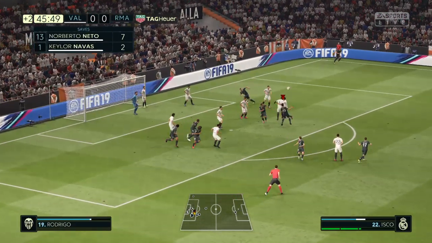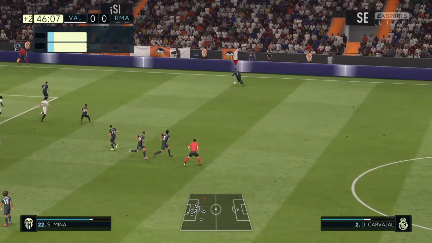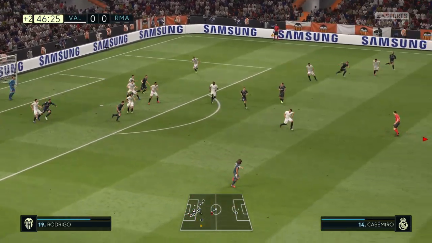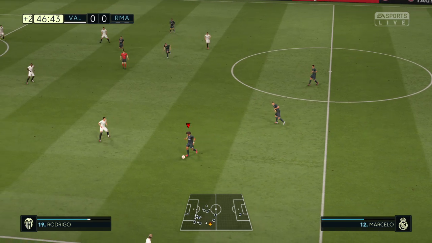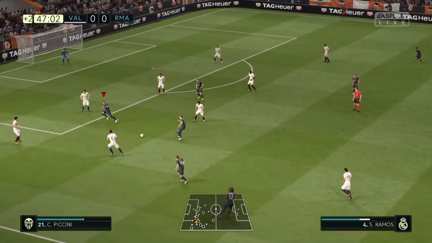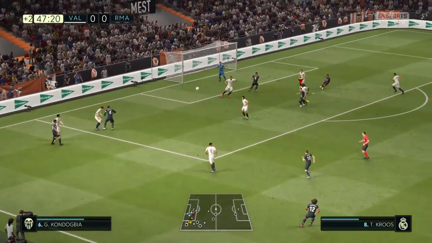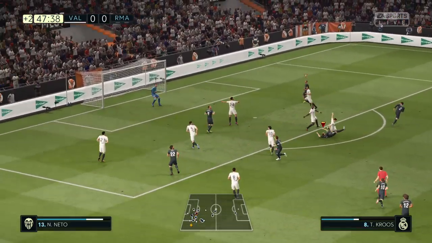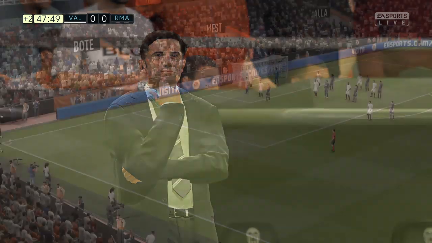In from Kroos. And they get it away. Good width in the attack here, looking for a cross at the end of it. Good defensive clearance there. Toni Kroos. Now with Isco. Cleared away, well away from goal. And here's the shot. Referee has pointed for a corner.